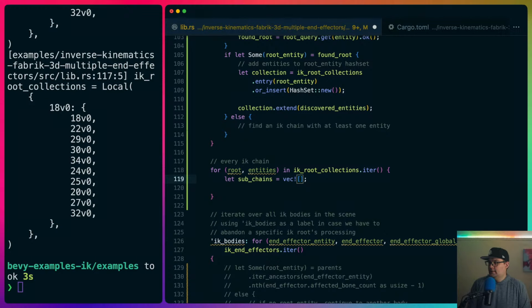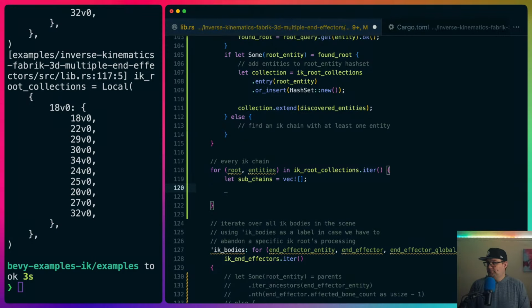And this will start with the current chain. This is going to be a recursive algorithm, right? So that's fun. Current chain equals vec root. Root.iter descendants.